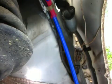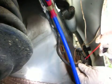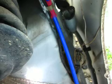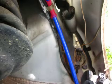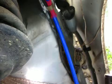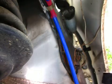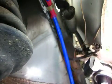Okay, so I went and got my contact cleaner, which you probably don't need, but this stuff is made by CRC. It's CRC 226 electrical contact cleaner, and I generally will put a dab of this on each little pin when I'm putting something back together again, and it seems to work pretty well if you have an intermittent contact. Not that I think that was the issue here, it's just preventative. And then I'm going to connect this back up.